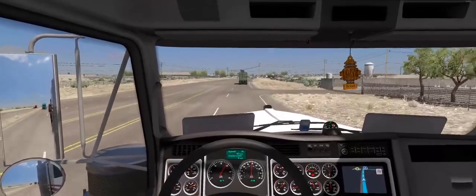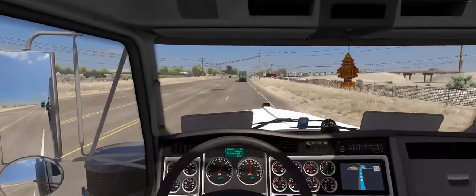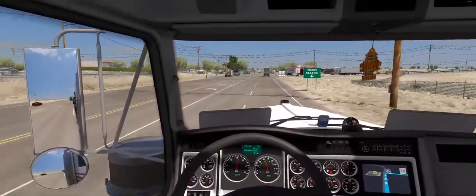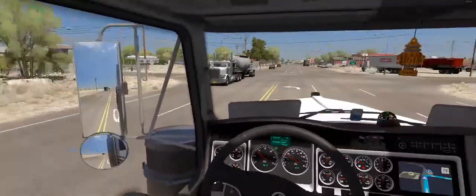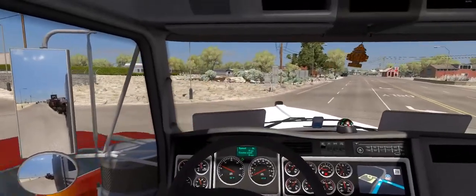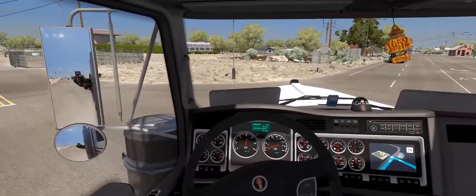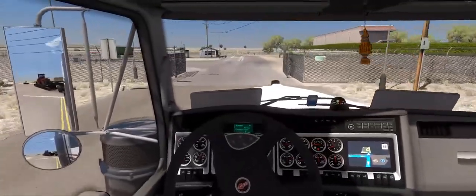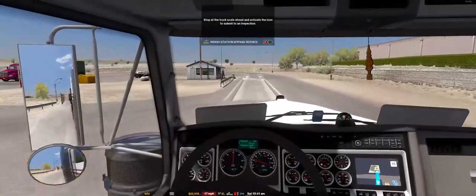So, and then we do fuel first. And then do the weigh station. No, do the weigh station first because it's there, isn't it? Yeah. Bugger. Navigation resumed. Make a U-turn.